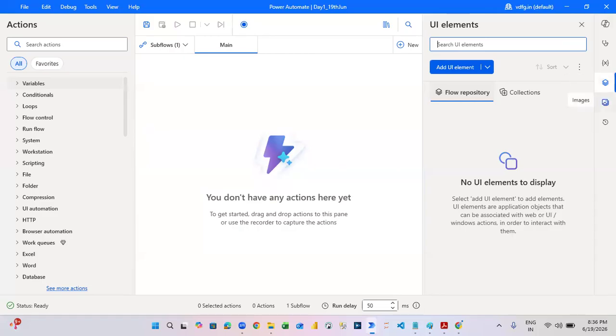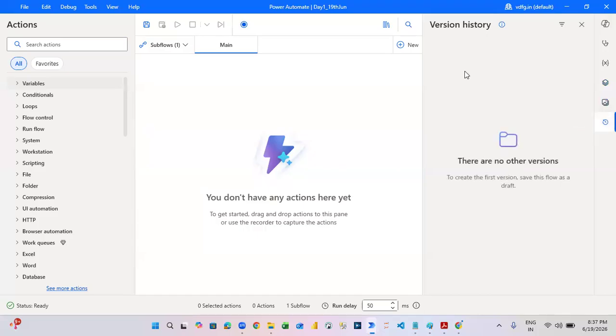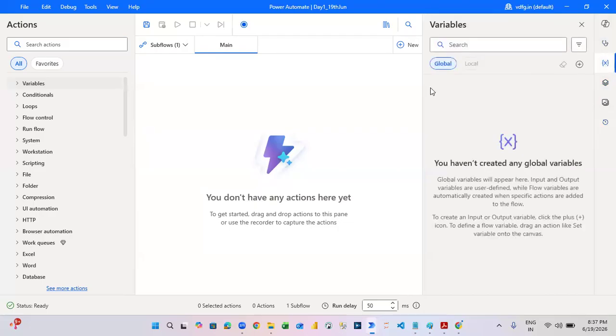Okay. This is image related. You are working on some surface automations part, where from the image you are just going to capture something, right? So image related things we are going to see. And here you can see the version history as well, if you have created multiple versions of your flows. Now here, you see there is one main page over here, correct?